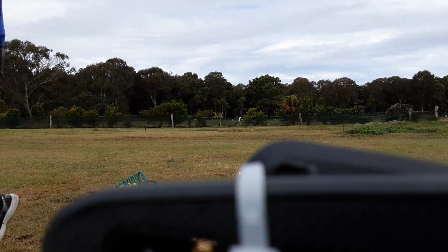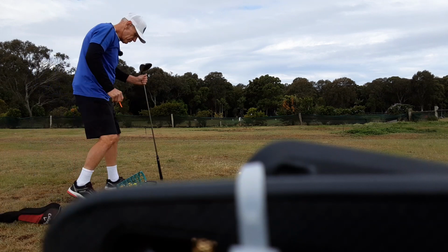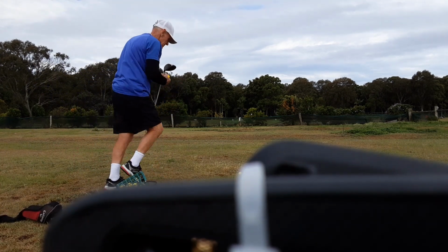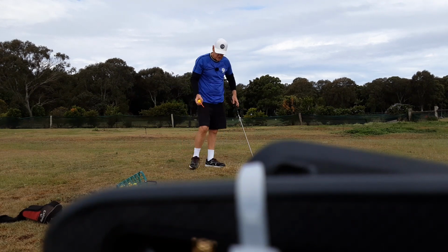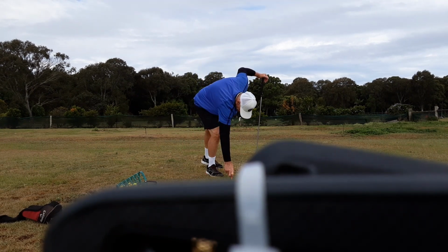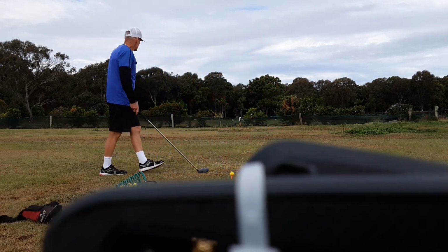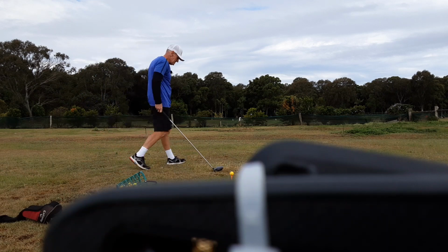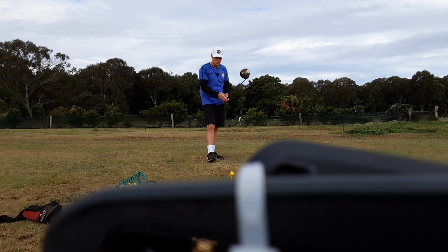Haven't tried it at all with a driver. Let's see it live. Shift and drive with the driver. No fake photography on the JH practice, see guys, no editing. What you see is what we're doing. This was my 40-inch driver that I had. I've actually lengthened it back to 43.5. There's a reason for that, which I'll go into later.